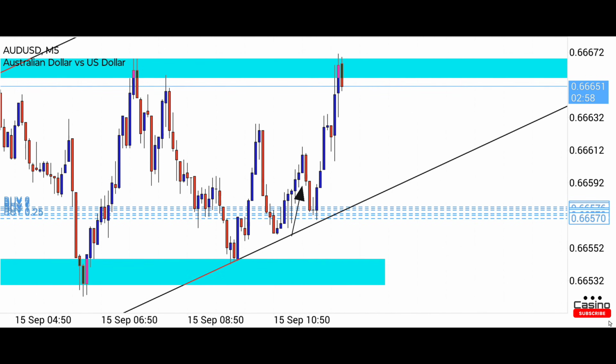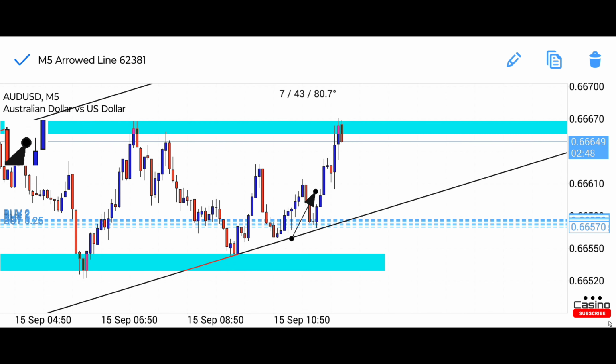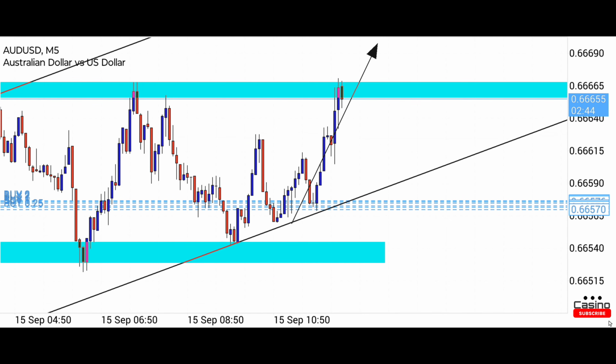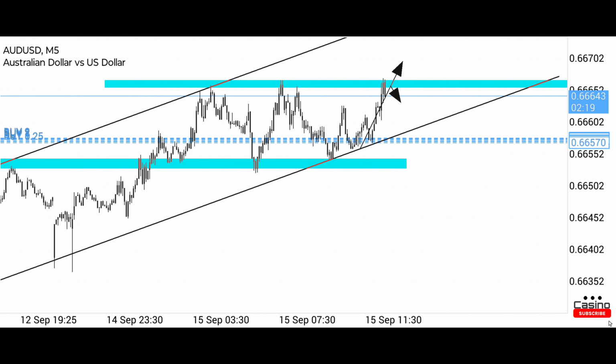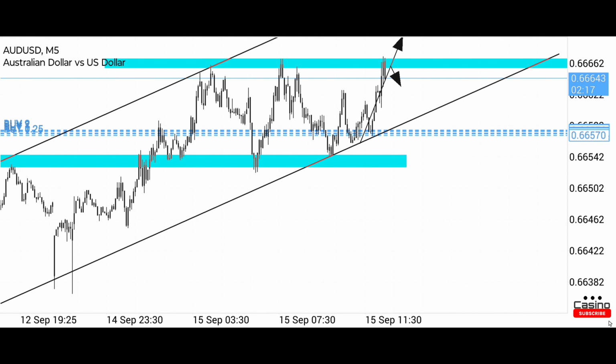Now two conditions are being created here. In the first condition, the market will break this level and move up, and in the second condition, it will reverse from here onwards. Unless the market reacts here, we also do not have to take any action. Always let the market take action first. This will help you avoid wrong trades. Now we close the trade.